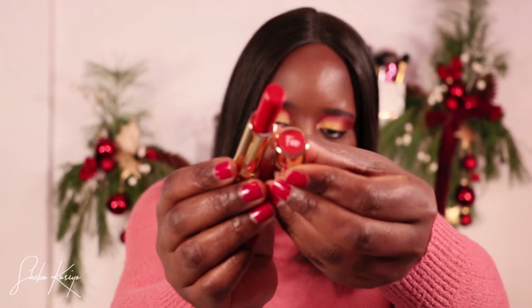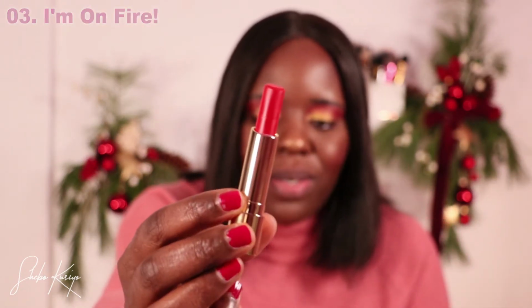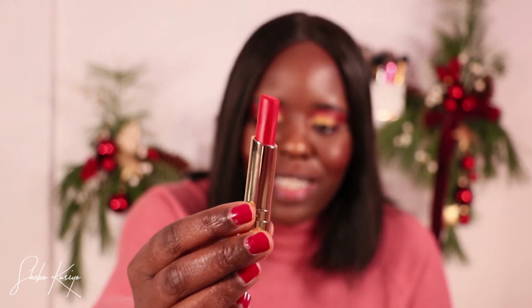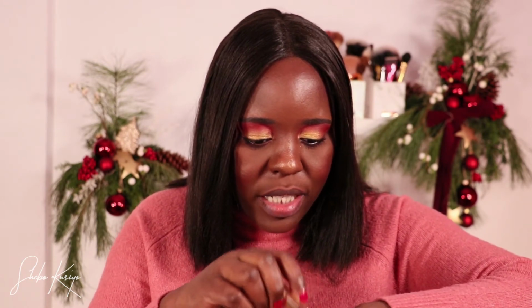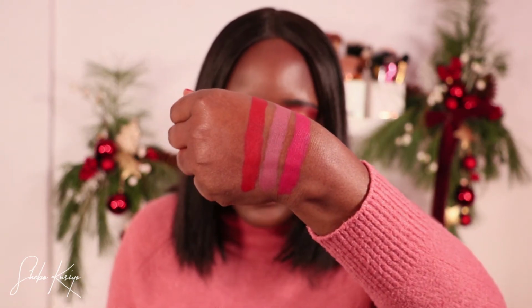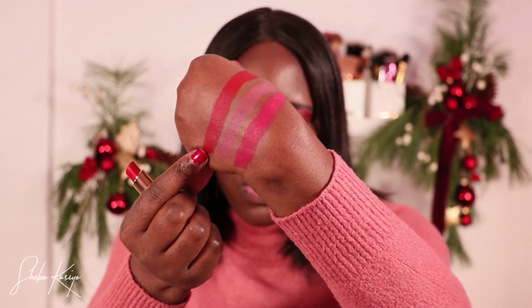Let's have a look. Oh, this looks very red and almost different from what the cup shows here. Look at that. Not too much different, but anyway, this is how this shade looks. I will swatch it for you guys so you can see compared to the other two. So let's pop this one next there. Oh, this is more like a deep red, you guys. Wow, okay, look at that. This one here. It is definitely a red lipstick right there, but it looks gorgeous, doesn't it?